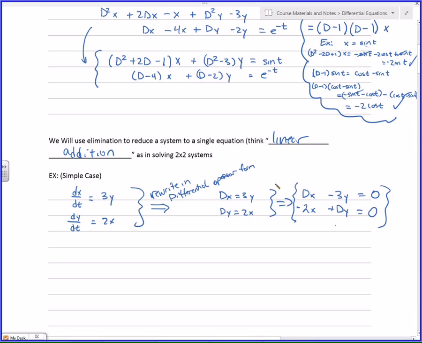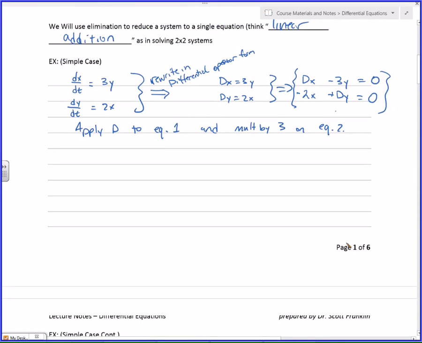On the second one, I'm going to apply an operator, but the operator I'm applying is to multiply it by 3. So I'm essentially multiplying by 3. So we're going to apply d to equation 1 and multiply by 3 on equation 2, which gives me what? d squared x minus 3 dy equals 0 and negative 6x plus 3 dy equals 0. Then add.